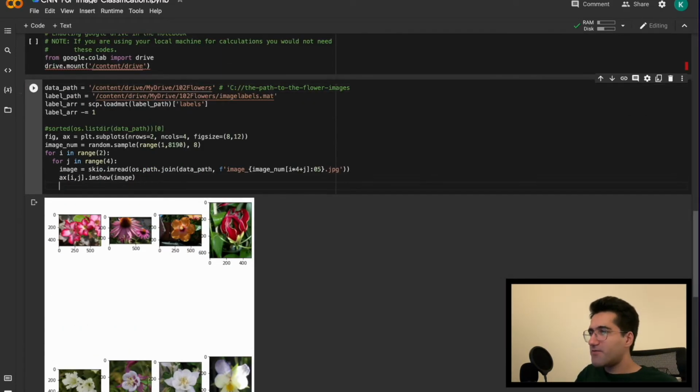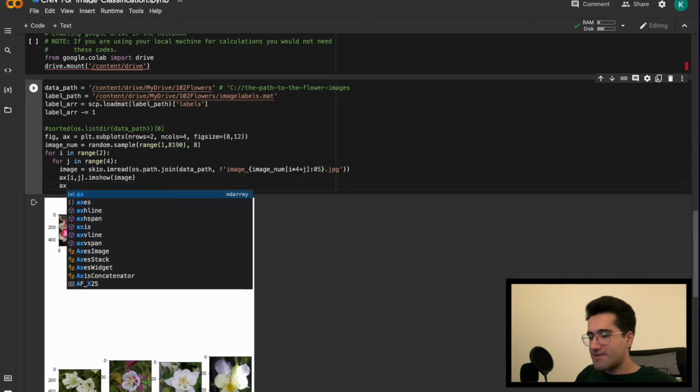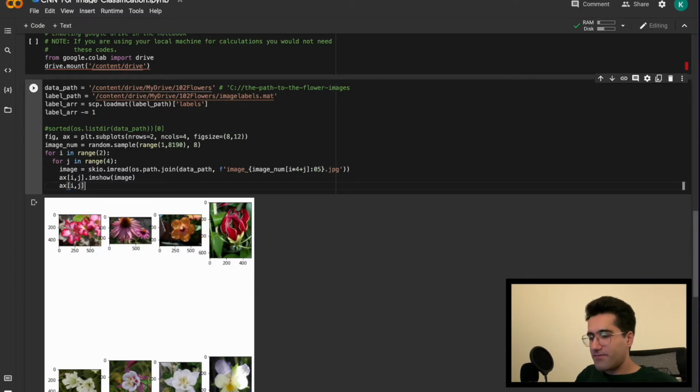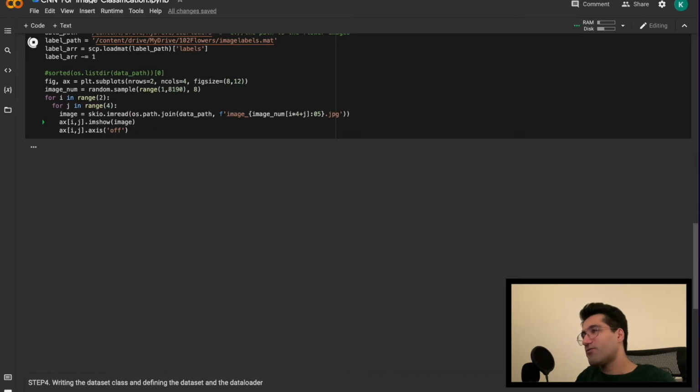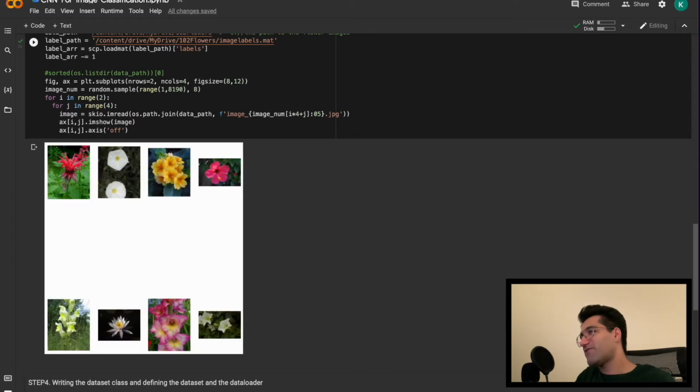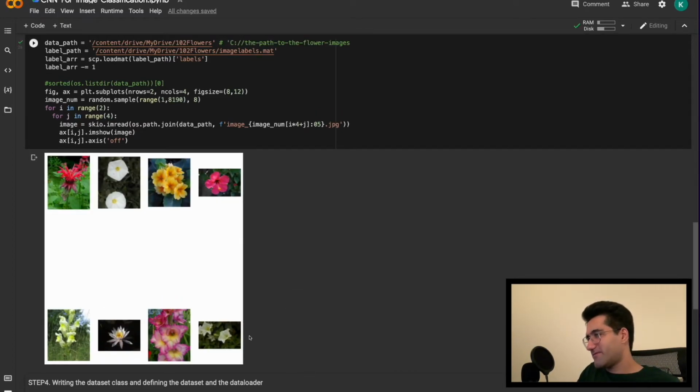In order to get rid of them, we will do ax[i, j].axis and we flag it as off. And if we run it, obviously we're going to have 4 other images open. That's exactly the case, and the axis is off.